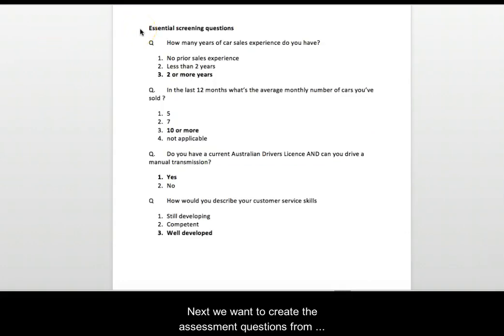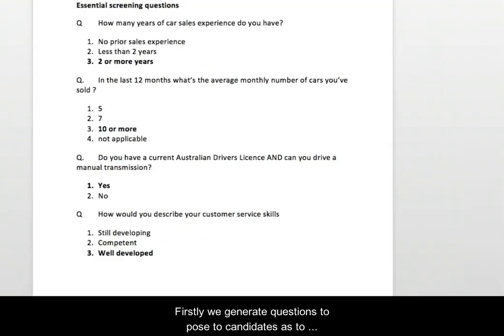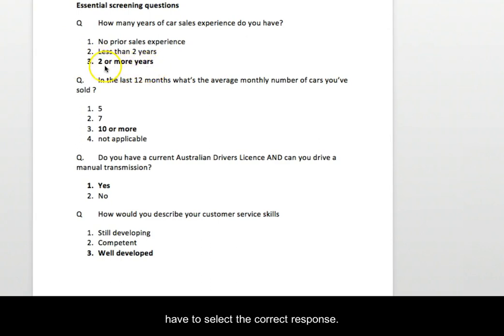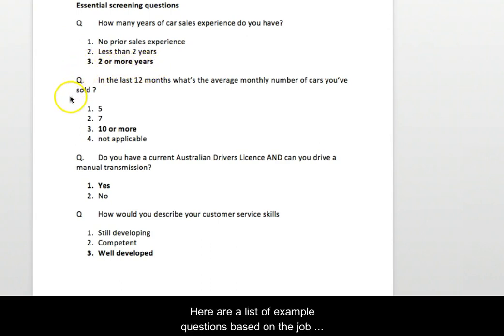Next, we want to create the assessment questions from the lists we developed. First, we generate questions to pose to candidates as to whether they meet the essential role requirements. For ease of scoring, we keep these as either yes/no responses or provide multiple answers where candidates have to select the correct response. Here are a list of example questions based on the job description we analysed earlier.